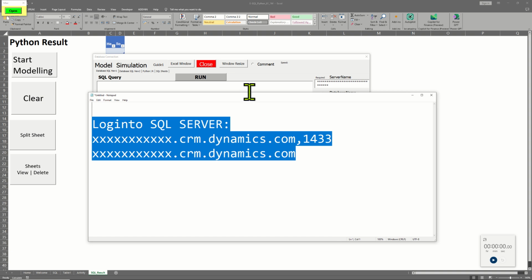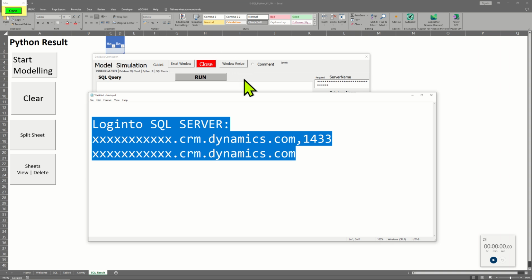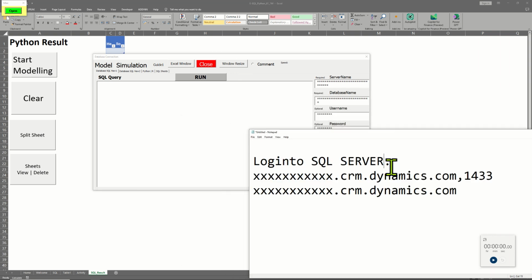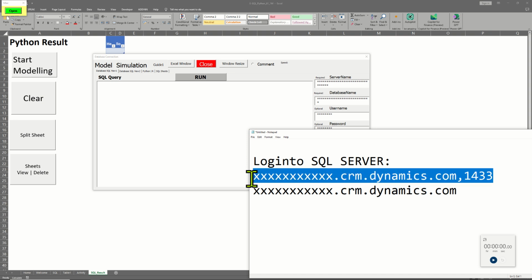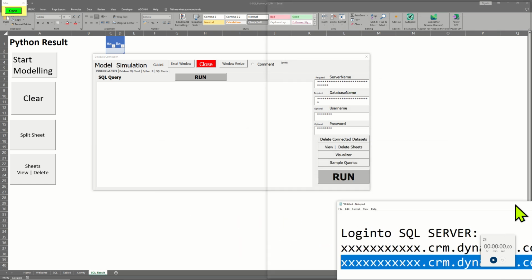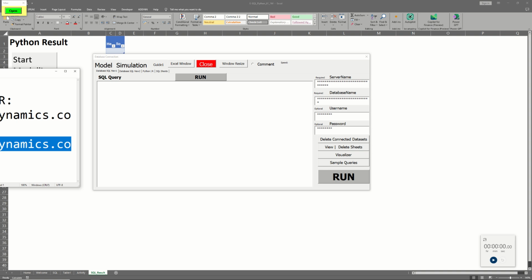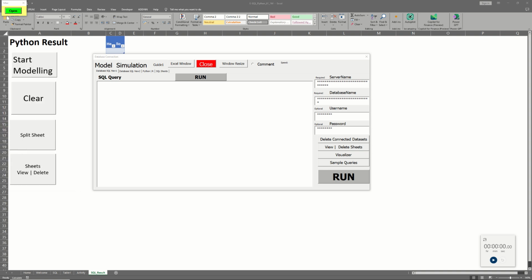All you need are just these details for you to put in on this bit. For the first bit, this is the server name, which is this on top of here, and the next bit, which is the database name. This is my database name, so I'm using Dynamic CRM. So I've put my server name, and I've put my database name. So I'm going to take this away now. I'm going to minimize that down.